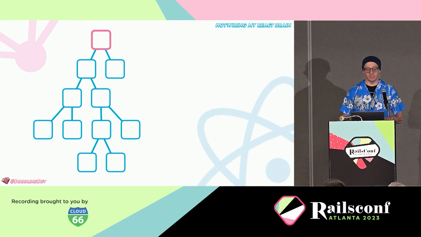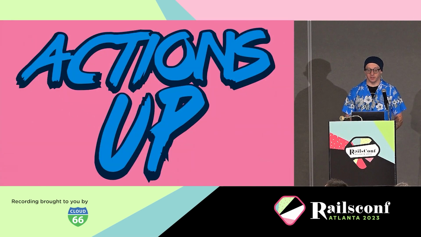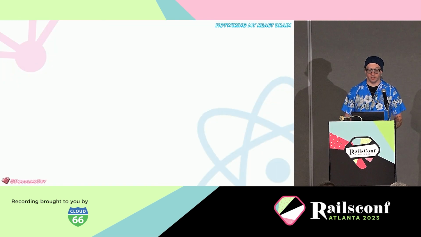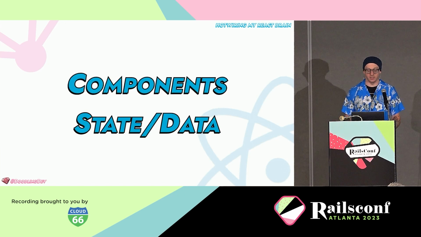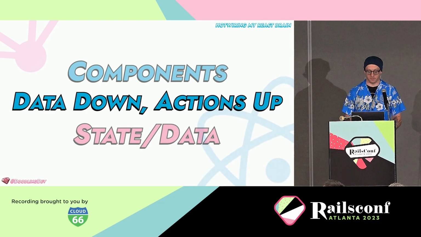The one last piece to this model is callbacks. As well as with data, a component can send a function down the tree, which can later be invoked by a child component, and that is the only way to return data back up the tree to components higher in the order. And that's where we get the second half of that React developer mantra: actions up. So those are our building blocks of a React application, the components and the state, data, and the actor in this system is the data. State drives us forward. A change in state causes a reaction in the component tree, and we can think about how to move state around the tree by remembering data down, actions up.